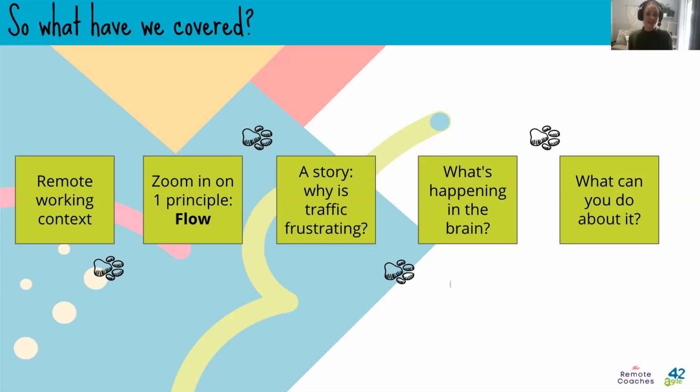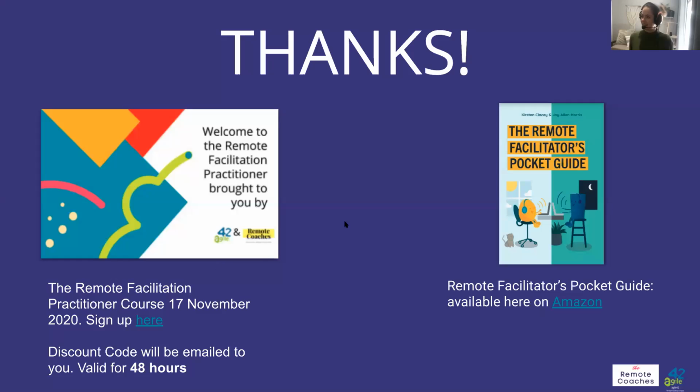Then we shared some ideas of what you can do about it. We spoke about digital fatigue, and how you can help overcome that or work with it. We spoke about the technical challenges and what we can do to mitigate them, as well as possible comprehension challenges, and some tips and tricks. And the fourth one was ambiguity. When it feels like the remote space is a little bit fuzzy, what you can do to defuzz the ambiguity.